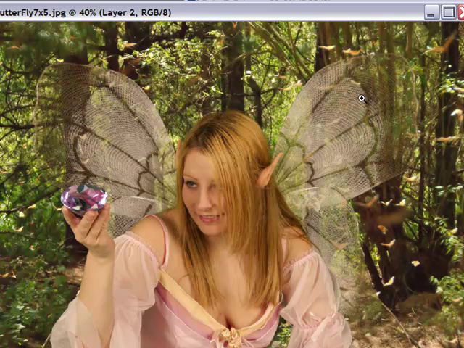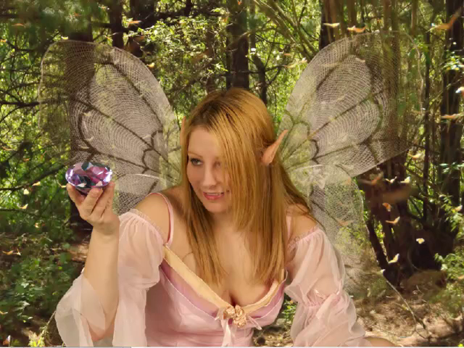So I enjoy doing a lot of these fantasy things myself. That's kind of my hobby and how I got into all this. You may not appreciate that, but little girls like to be butterflies and princesses and fairies, and so this technique allows you to do a lot of that. It's a little faster and easier in the standalone version than in the Photoshop version, but the Photoshop version gives you more flexibility.